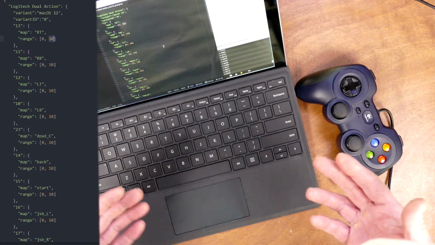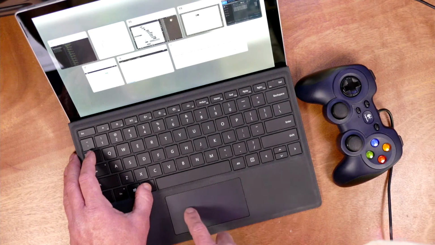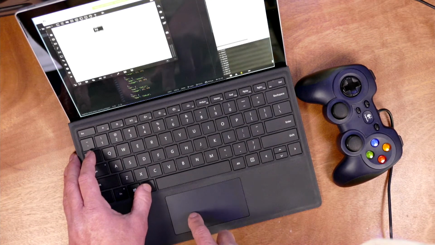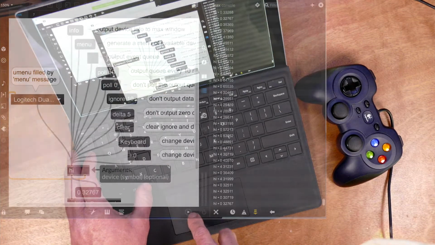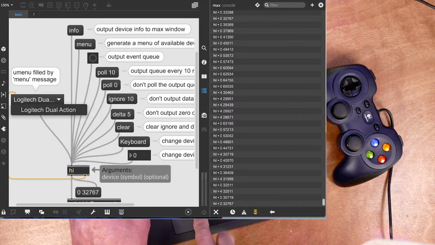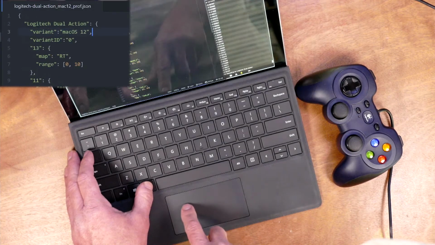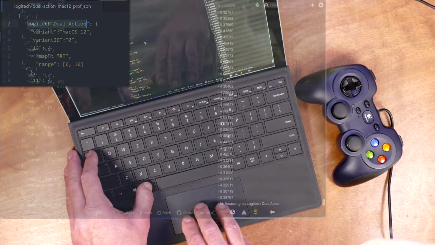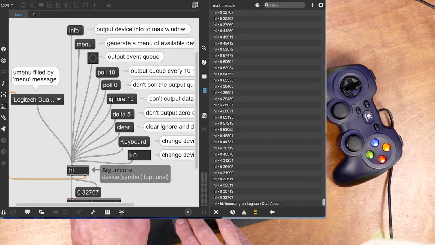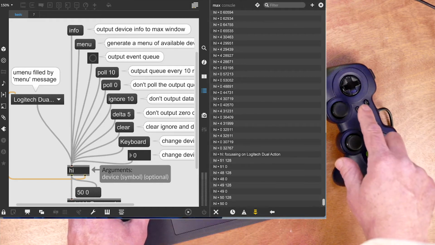So let's take a look at how we create a profile. We hook up our controller, and then we open up the hi object, go to the help file, and start polling. Hit the poll button and then select your controller. In this case, I only have one. The name that appears here, we'll want exactly that here at the start. This is the key for pulling up all of this map information. And once we have that, we can start sniffing out all of the different controls.